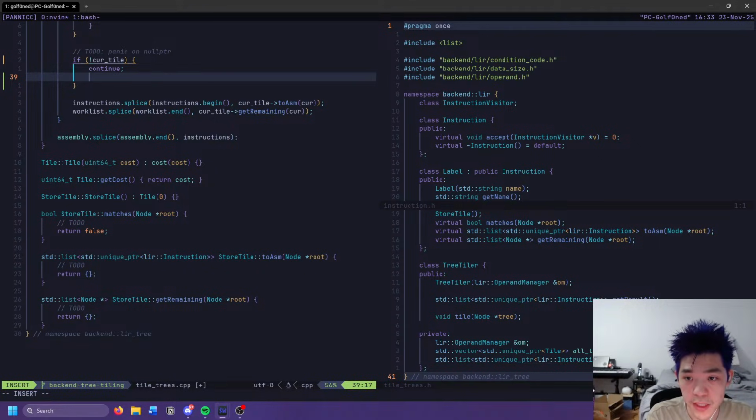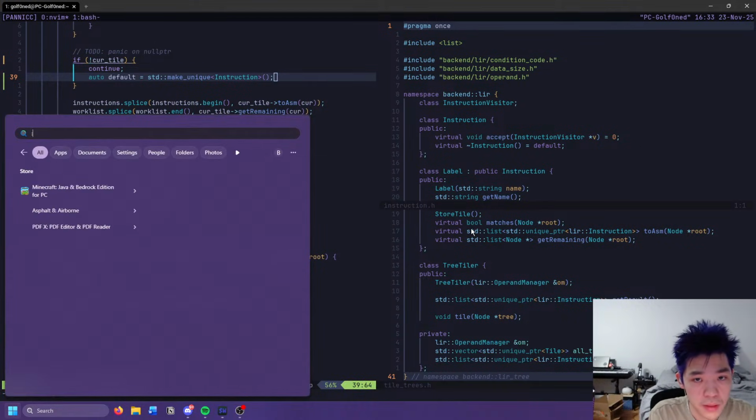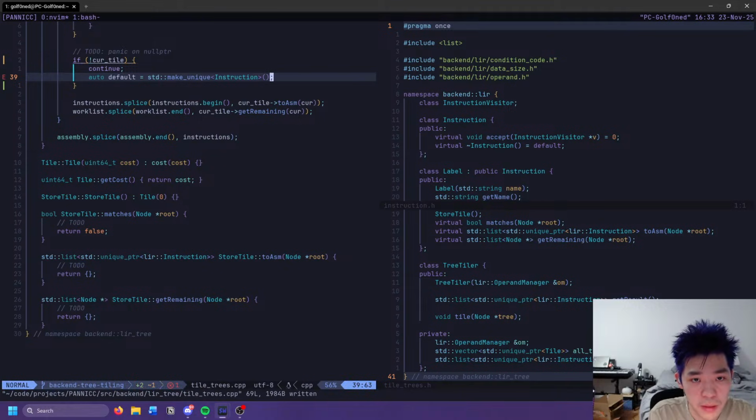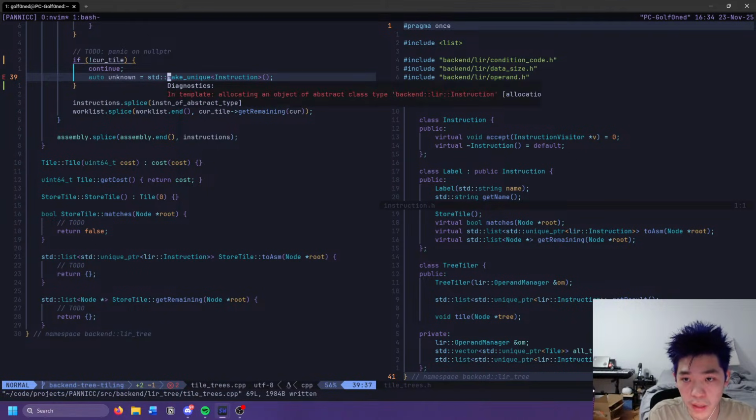I guess we can do default is make unique of type instruction. Let's see if it lets me do that. Oh, I can't use default. Let's do unknown. And it doesn't let me do that.